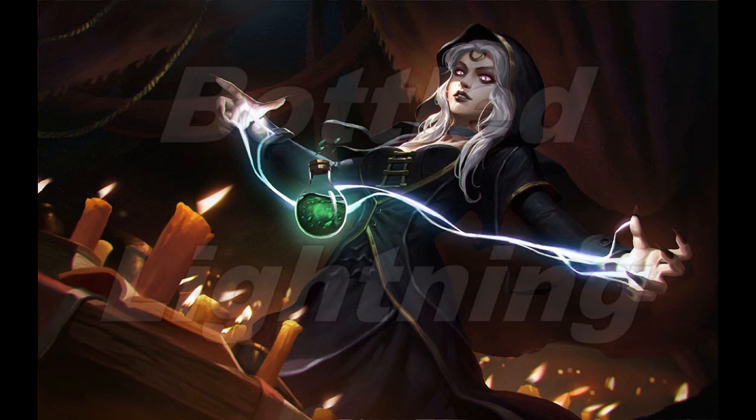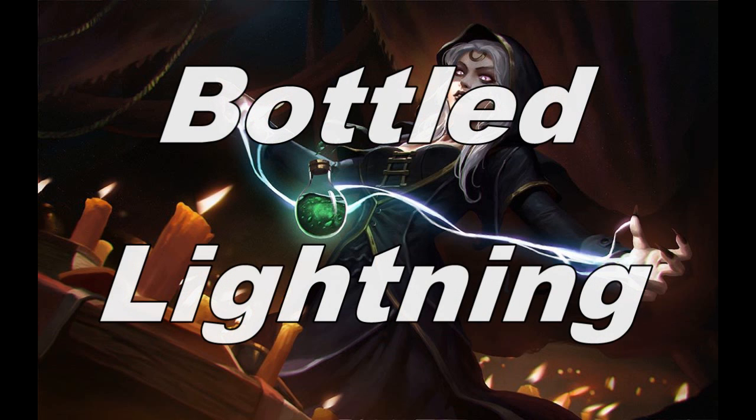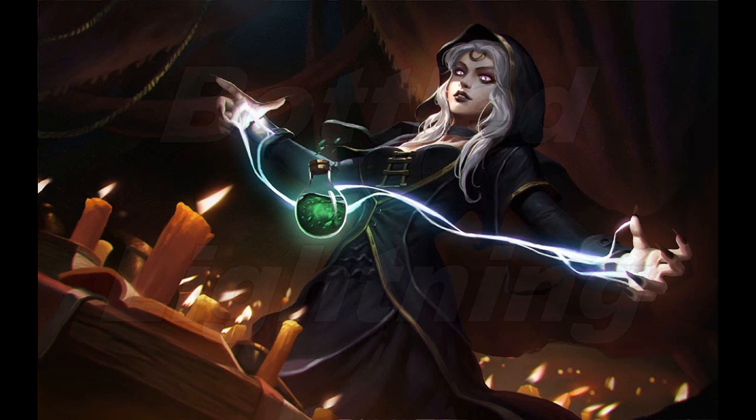Next, we have Bottled Lightning. This is a ranged touch attack that deals 1d8 electric damage. Every creature between you and the target, including the target, takes 1 point of sonic damage. The craft DC for Bottled Lightning is 25 and will cost you 13 gold, 3 silver.